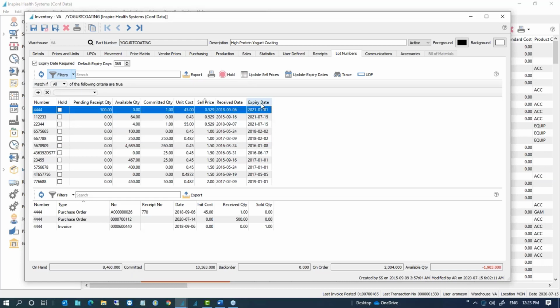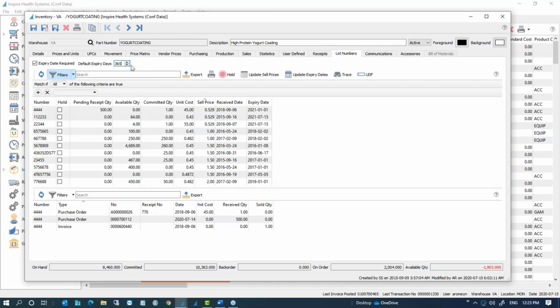Along the lines of expiration dates, if we missed those expiration dates, in this new version we have the ability to say that the expiration date is a required field during receiving of a product. So when you receive a bunch more of these, it puts the date field in front of you, and the date it chooses by default is a number of days ahead of today.